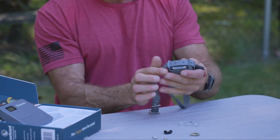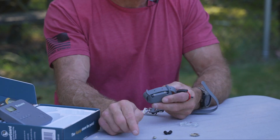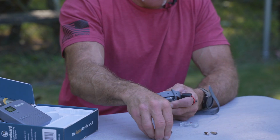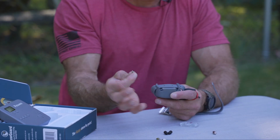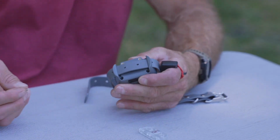Now we have to install our contact points. We include two different sizes. Long for a dog with a longer coat, and short for a dog with a shorter coat. Okay, for today's purpose, we're going to use the longer contact points. So we're going to insert the longer contact points.